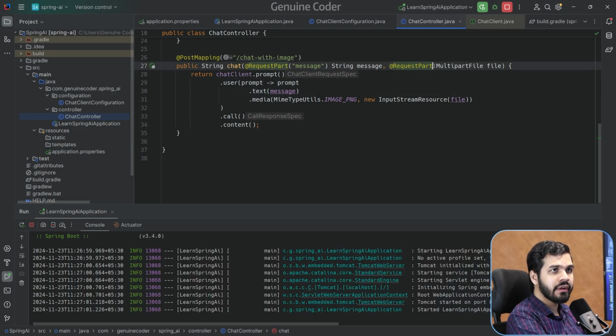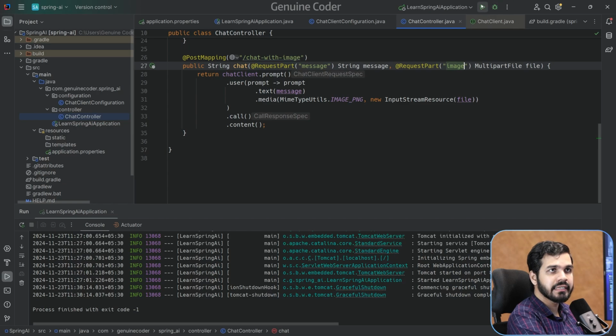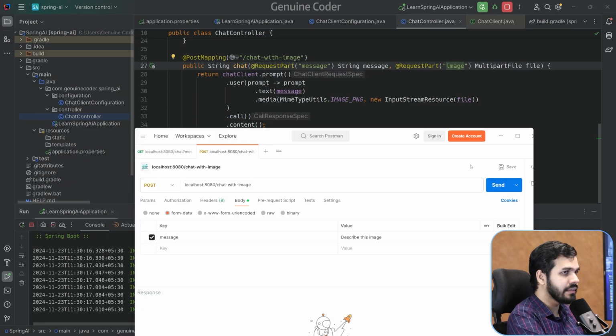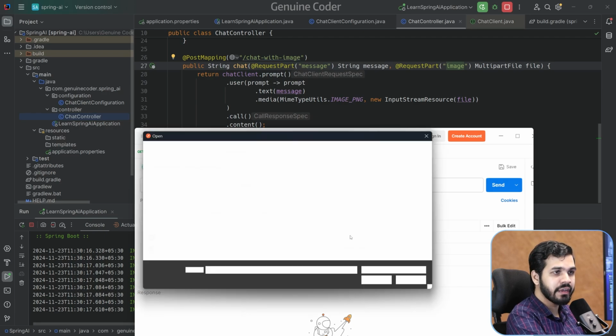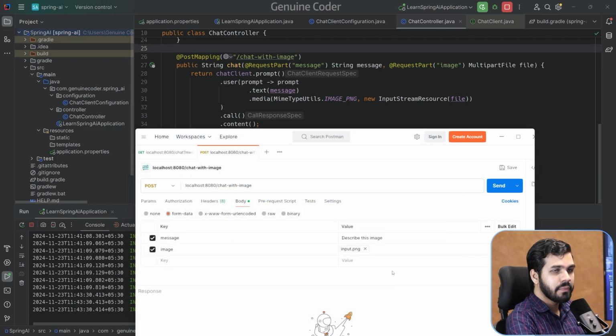Regarding the image, I have to provide it as a file here. Yeah, request part. Let me change this to have a part name, so I can specify the part as image. To choose a file, I can choose this dropdown, and there is a file option, then select file will appear, and from the select file, let me choose that input.png file.